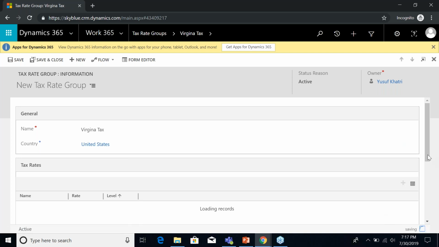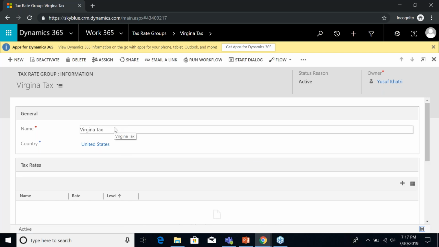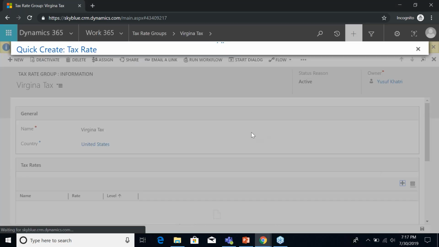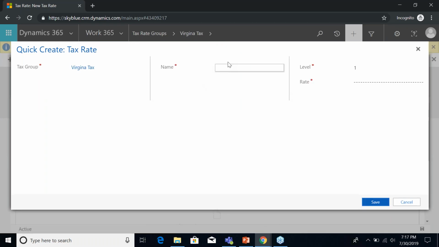So I've created a tax rate group called Virginia tax. I'm going to go ahead and apply. Let's assume that this has 3 different tax rates underneath it. So we're going to say state tax, let's call it VA state tax, and let's assume that's 5%.